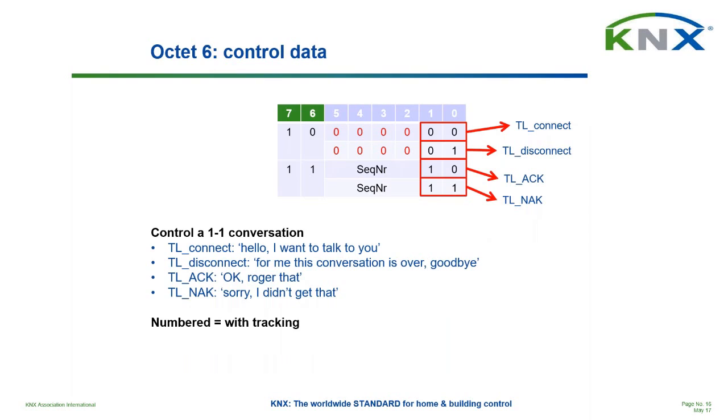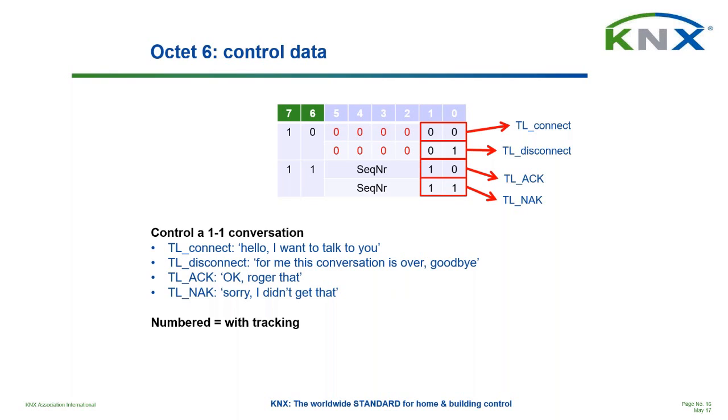Now, for you to better understand why we need this, or what the purpose is of a control data telegram, here in plain English: whenever the service encapsulates a transport layer connect, the telegram actually says hello to the receiver or the destination, hello, I want to talk to you, right? That is what's going on here. It tries to set up a conversation. It's typically something that you will need for commissioning a device, because more telegrams will follow.